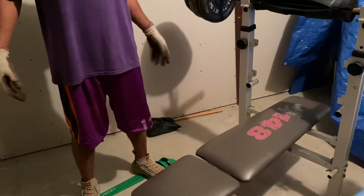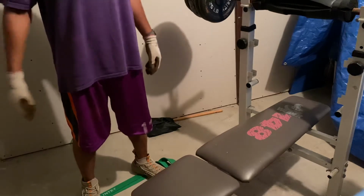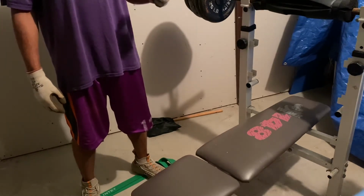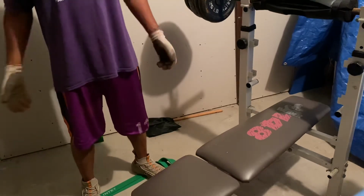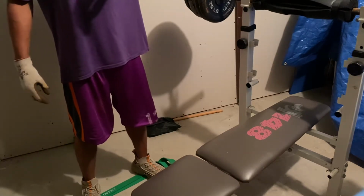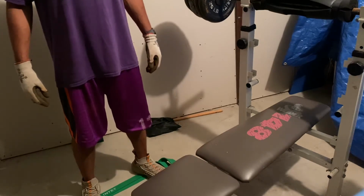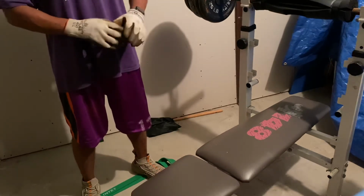Even my grip, I'm losing my grip. Even with this thing, so imagine without it. It's very hard to do band deadlifts unless you use a thinner band. But the thick band is a really strong band, so I like the really strong band. But I'm not even gonna.